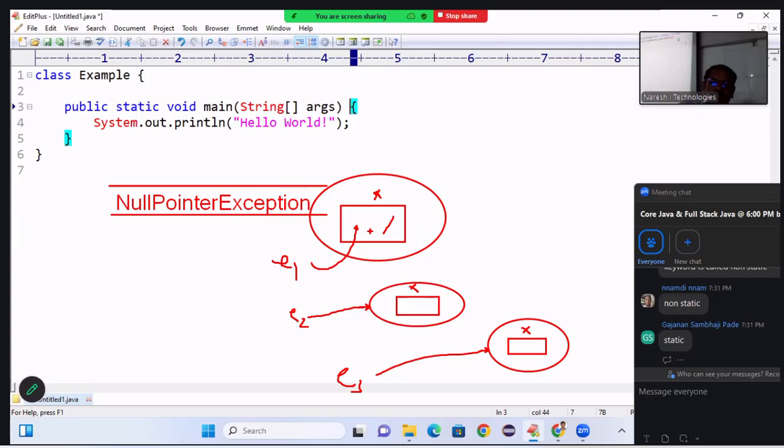Last point. To a non-static variable, we can apply all four AMS, capital A, M, small s. What is the meaning of AMS? In bracket, P, D, P, P: private, default, protected, public.